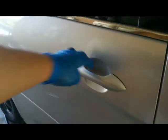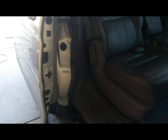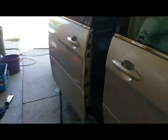Get your rag, you wipe it. Just like so. Door is nice and smooth now. Look at that.